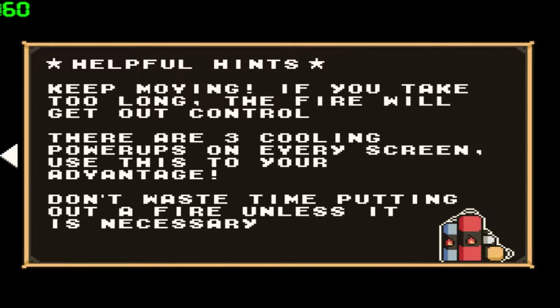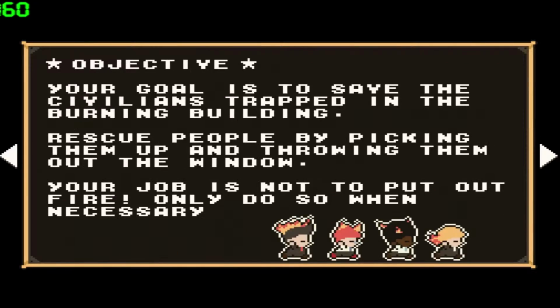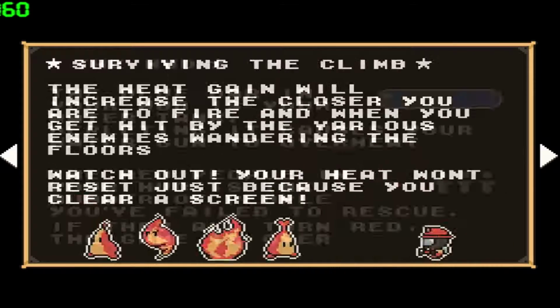Helpful hints, keep moving. If you take too long, the fire will get out of control. There are 3 cooling power ups on every screen. Use this to your advantage. Don't waste time putting out a fire unless it is necessary. Okay, now how to get out of here? Let's go all the way back. How do I get out?